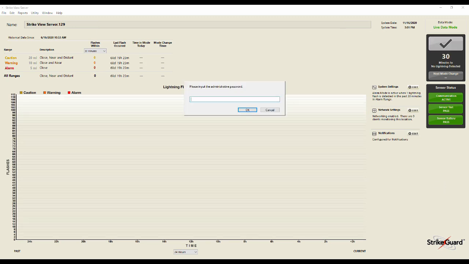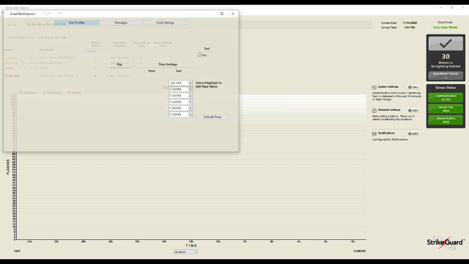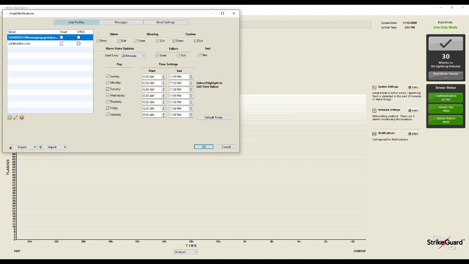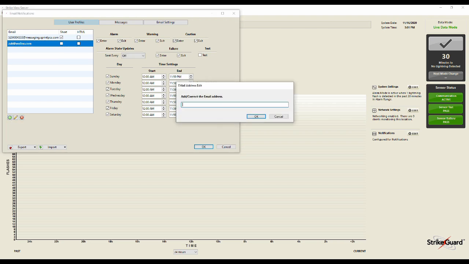Let's take a look at the notifications when they're completely filled in. Here you can see I have entered two different profiles. You can enter a profile by clicking this button and adding the email address where you'd like it to go.